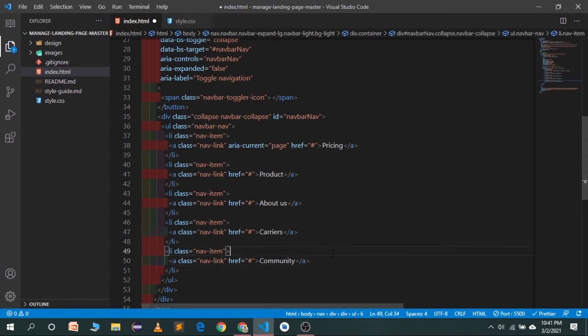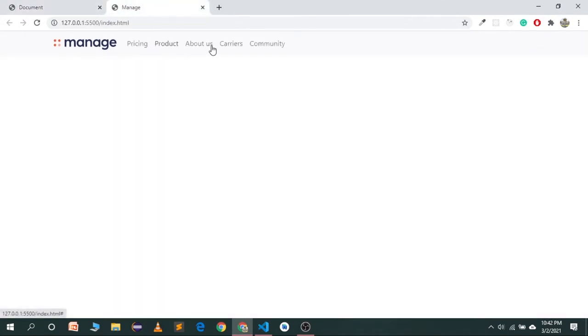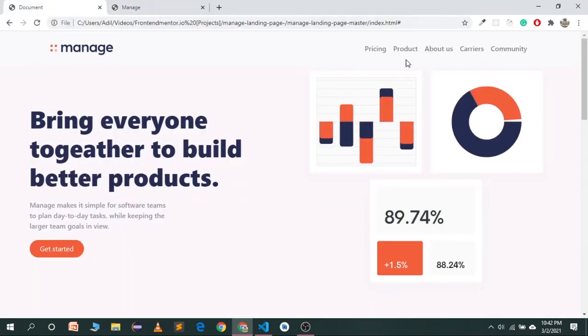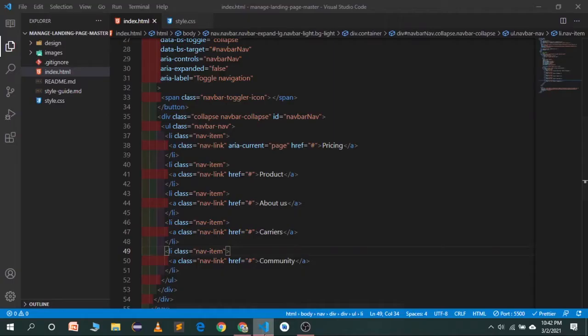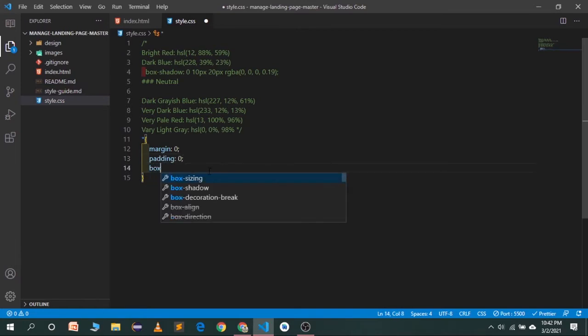Let's save it. Now you will see we have all of our nav items, but what we want to do is to move our nav items to the right side. So we will fix it in our style sheet. First of all, remove the default margin and padding that you usually have. Margin 0, padding 0, and the box sizing is going to be border-box. Let's save it.